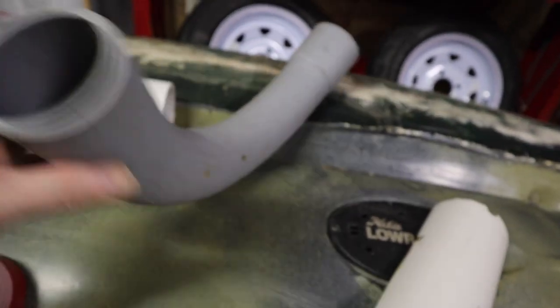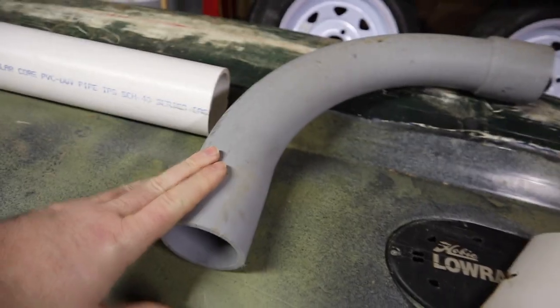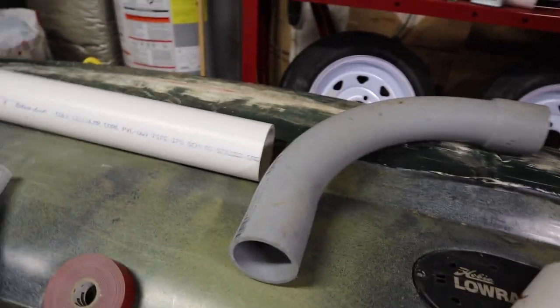If you have a camouflage boat like I do, you don't want something white to stick out, you can go to the electrical department and get electrical conduit, which comes in gray. So this, it doesn't matter how you heat it up, it's going to heat up the same way.